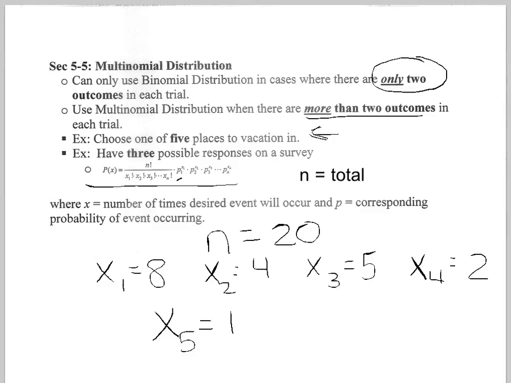This would be 20 broken down into the five possible vacation areas. The piece over here, the p1, p2, p3, all they are is the probability. So this place where we want eight people to go, what's the probability that they're going to go there? Well, if the probability they go to that location is 0.43, well then my p1 would be 0.43. Let's look at our first example, I think it'll make more sense.